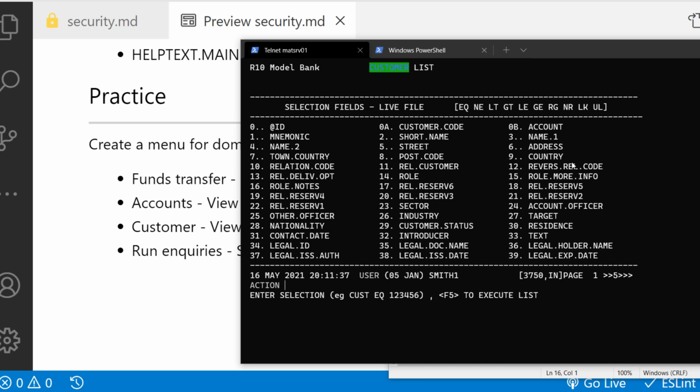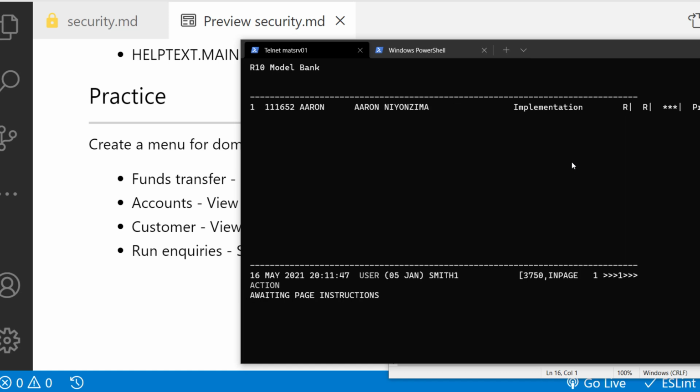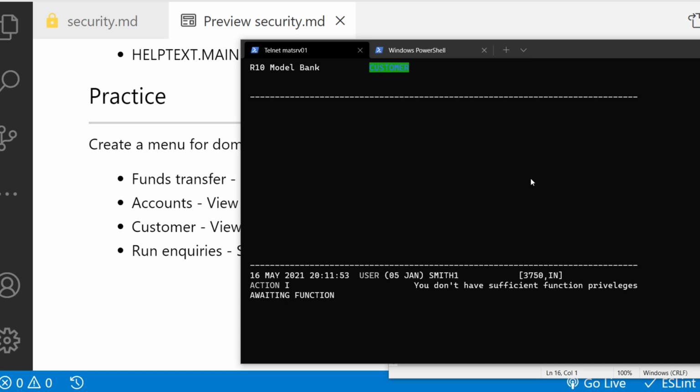Let's see, 3 like Aaron. Let's try to amend and see. Should receive an error. Yes, you don't have sufficient function privileges.